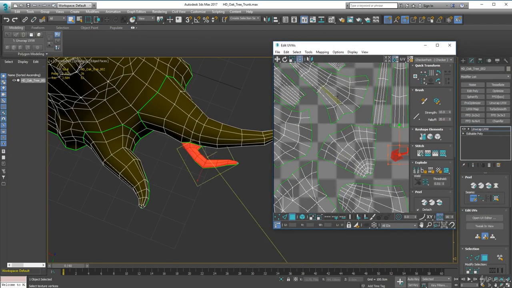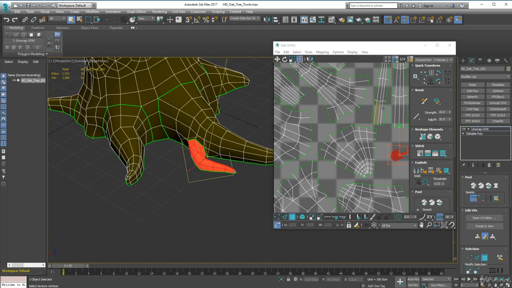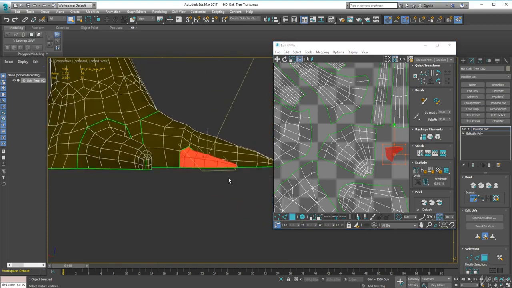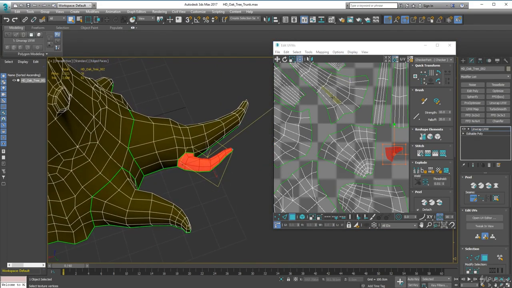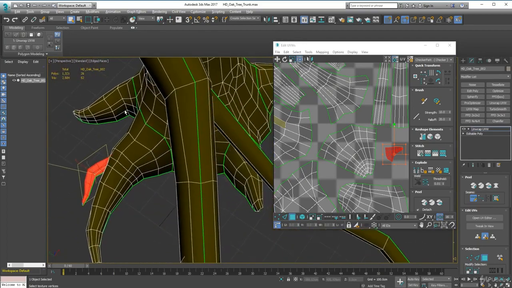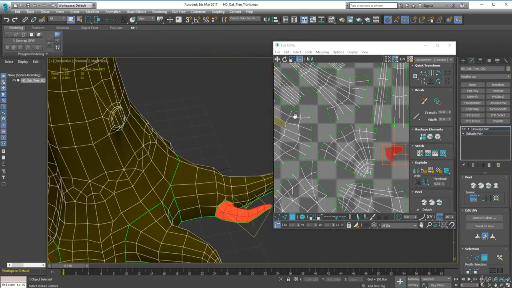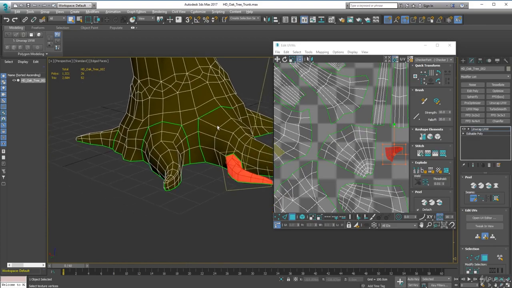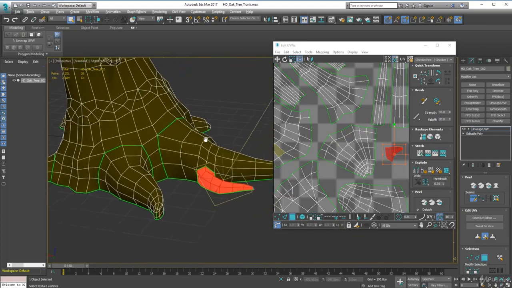So I used the relax until flat. So it's flattened that out nicely right there. And that should fix our little problem, and make it look good. Yep, that will do it.